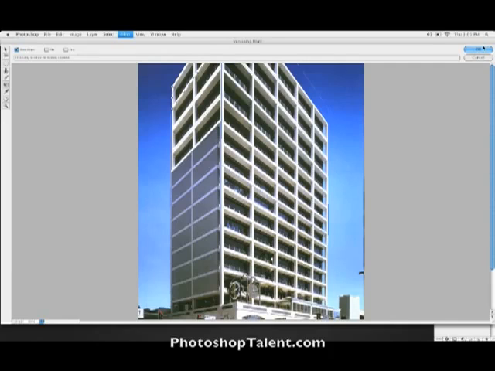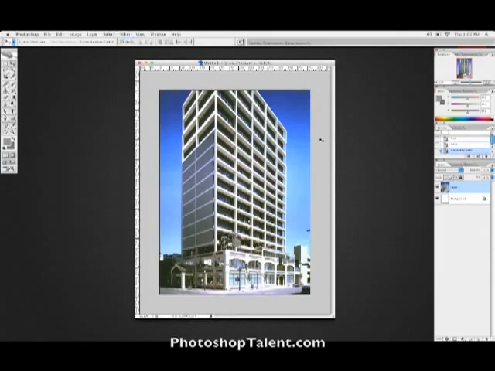Once you're finished and you're happy with the result, click OK. And there you go. So now the building is taller, plus it has some windows on the left side. There's the original, there's the new. So that's it. That's the Vanishing Point tool. There are many other things you can do with the Vanishing Point tool. I will be demonstrating some more of those in a later tutorial, and continue watching.